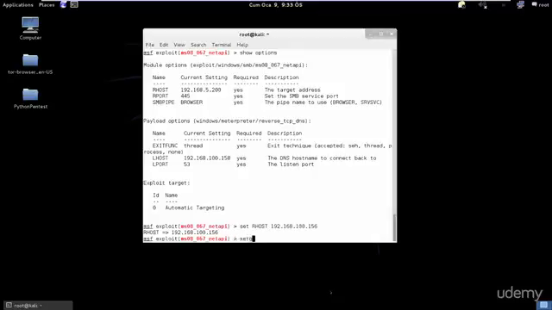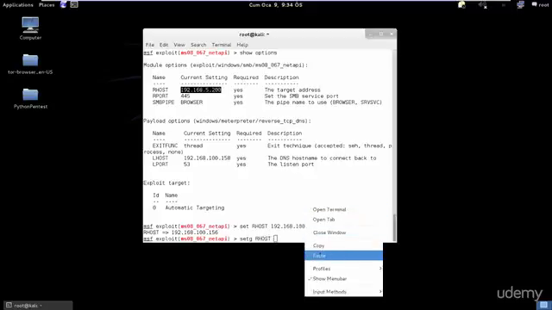The setg command is different from that. As you can see, when we select this exploit, RHOST is already assigned this IP address, which means it's a global variable. We can set a global variable, so when we open this another time, it will be this variable again, this IP address again.